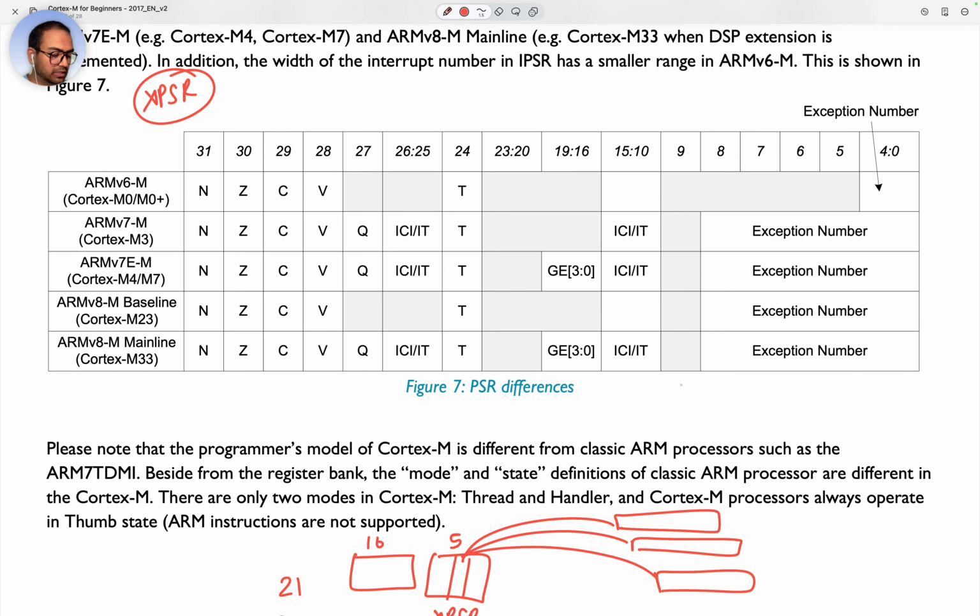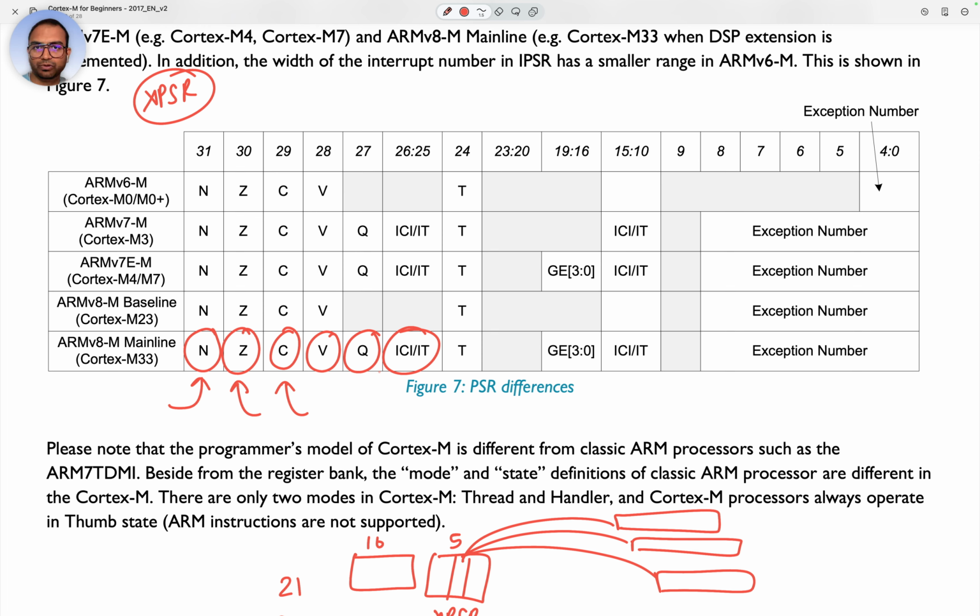But if we go up here, the program status register, through its various bits, is conveying the state of the CPU. N, for example, is whether or not a negative number was generated. Z is for whether or not a 0 was generated. C is for carry. V, I think, is for overflow, and Q is for saturation.